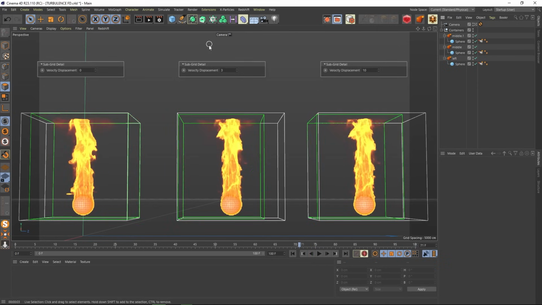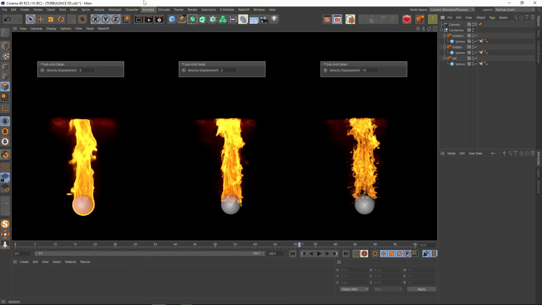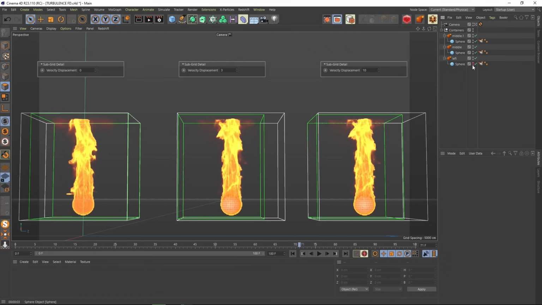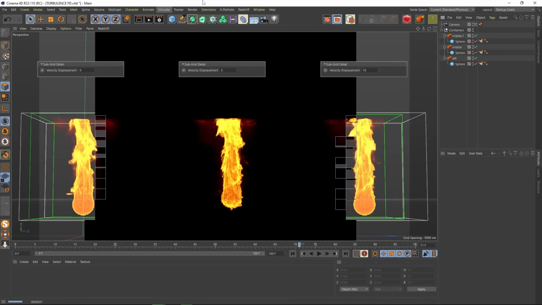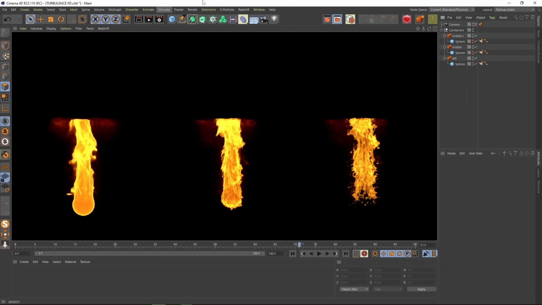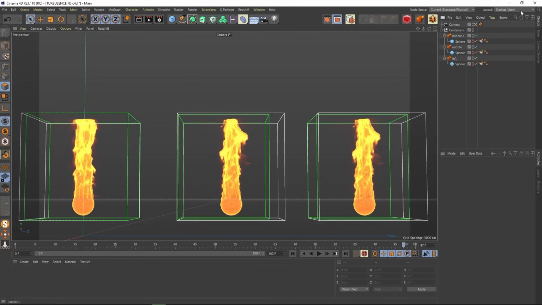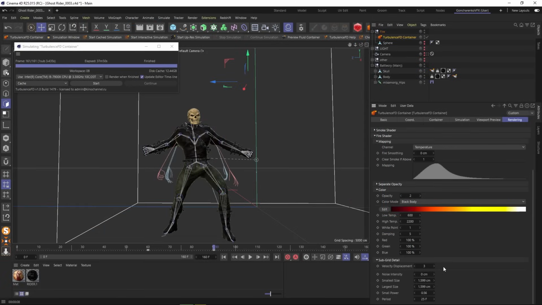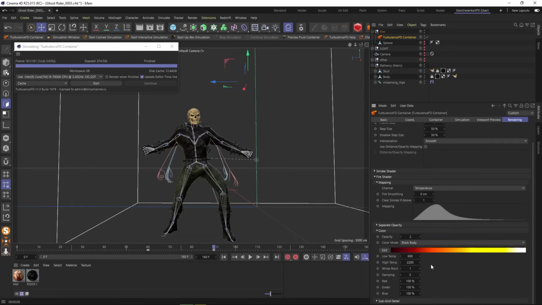Right now, we don't see a difference in the viewport. It's always like that, but if you press render, you will see the difference. Now you understand why we have done it: the right side is fire with additional details, shattered into particles. Enjoy it. Maybe it will fit your idea, but I am going to use the middle one's settings. So again, I recommend you turn on cache velocity and set velocity displacement to 3. Okay, now we improved our fire, so let me close it.